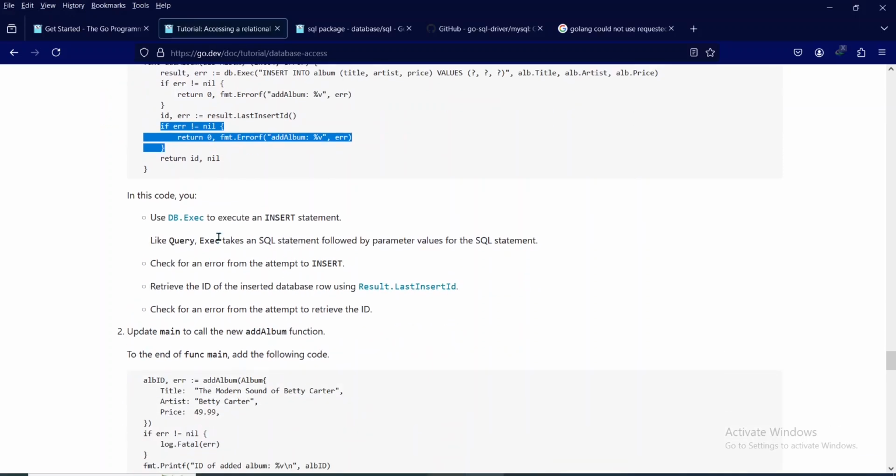So here it is saying that we have to use this function to execute insert statement, like query exec takes an SQL statement followed by parameter values for the SQL statement.